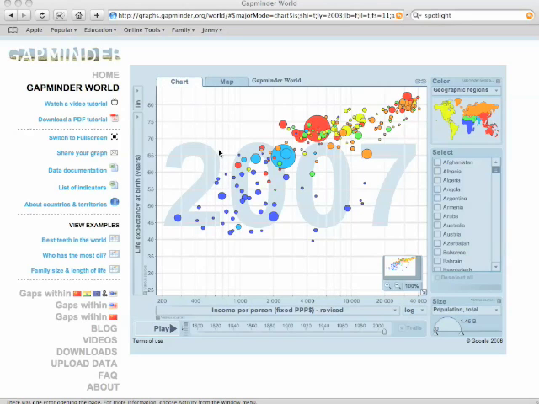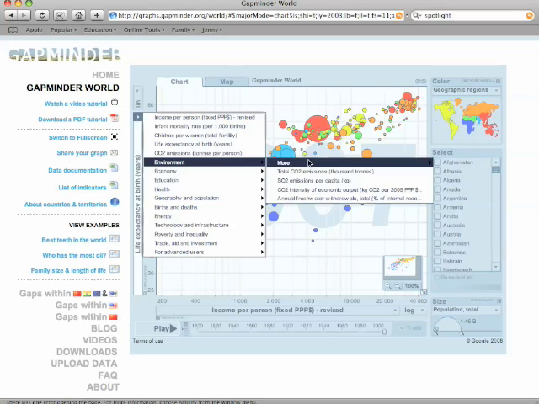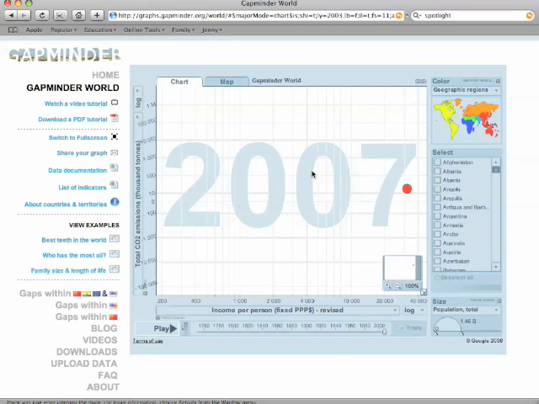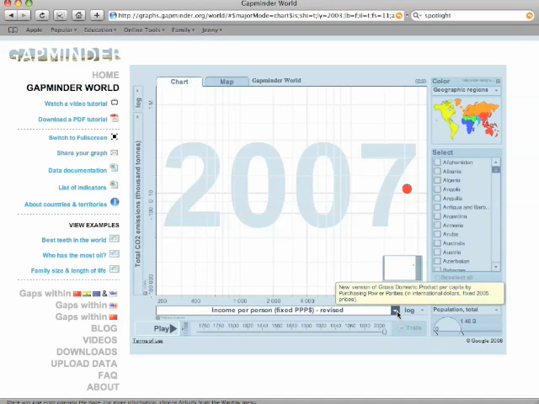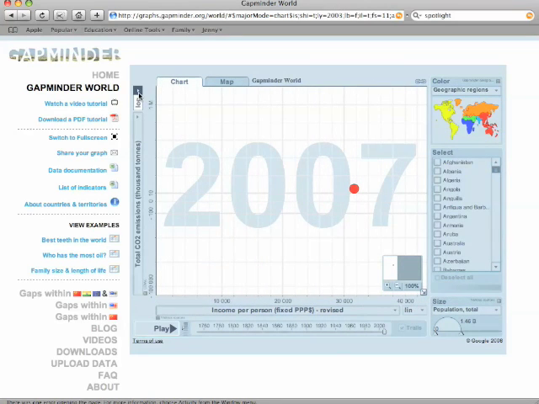Because sustainability is an issue which is at the front of a lot of our minds, let's have a look at charting the total carbon dioxide emissions released by countries, and that'll take a while to load. And let's chart that against, let's leave that as the income per person, and plot those both as linear scales.